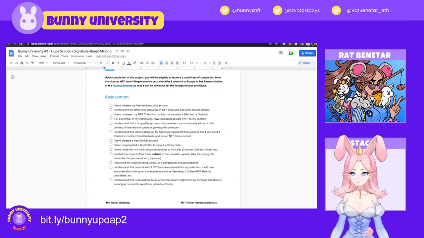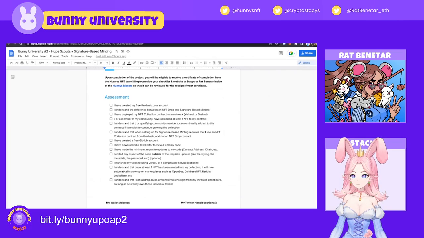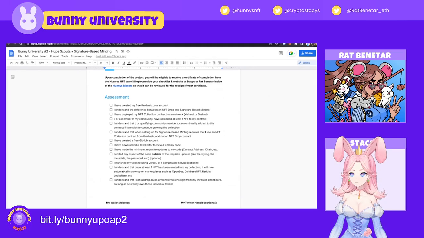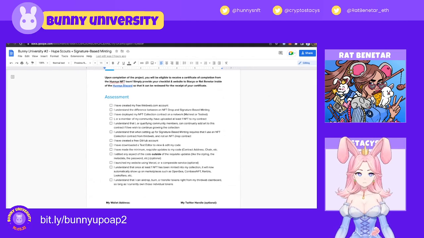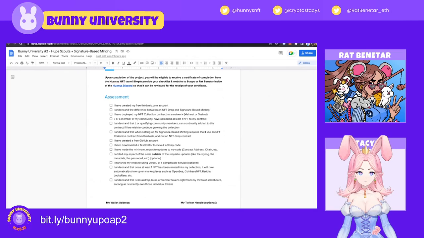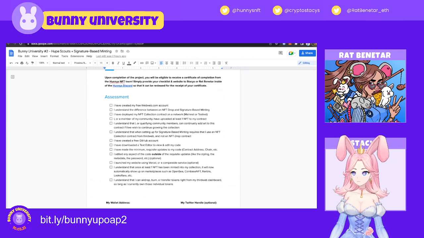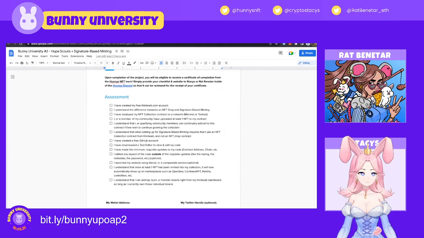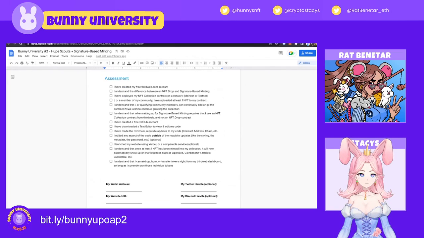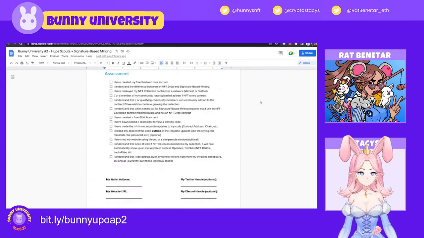Even still, Hoop Scouts is like 2.5 months old at this point, and I really don't see many people exploring either a community collection or signature-based minting at all. So if you have a certificate, it's an example that you can show to other people, showing how to do this. It can be a really powerful thing to team up with somebody or take on some freelance work.